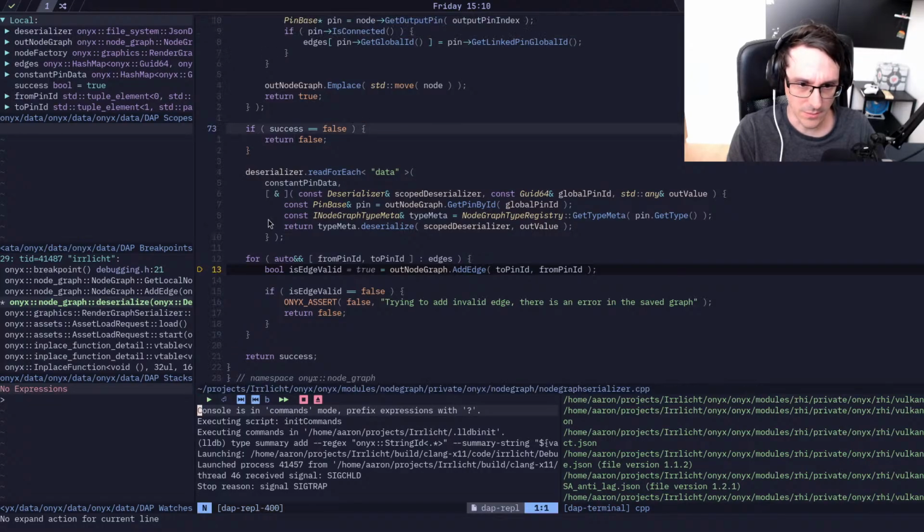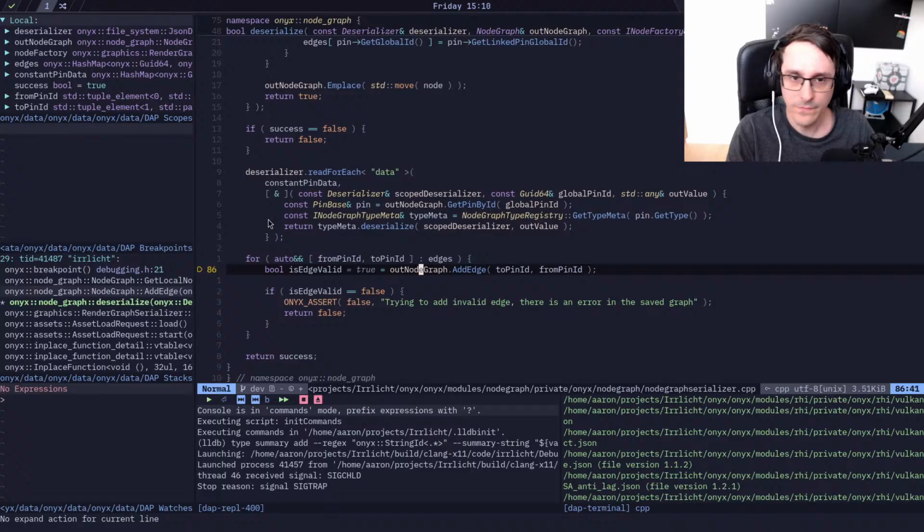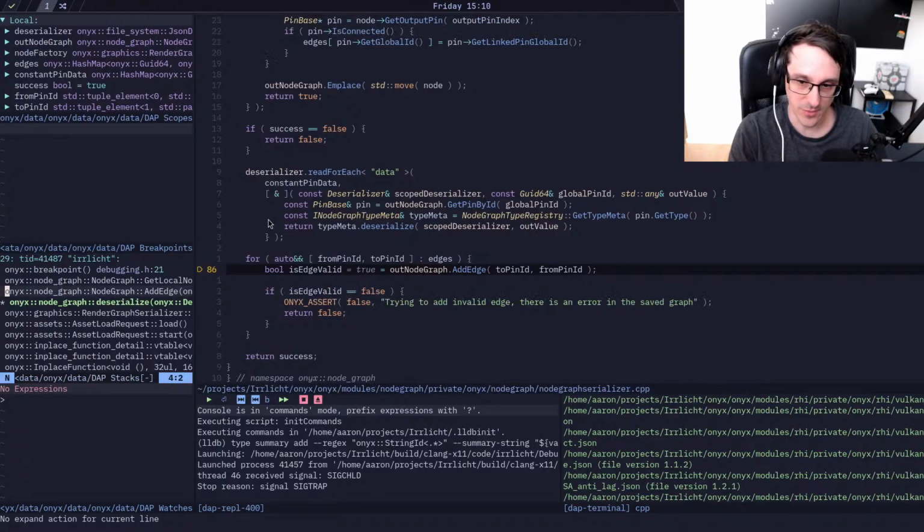I think I'm maybe a little bit too aggressive here with the handling of this. But I guess in the deserialize, maybe it's valid to assert here. I'm not quite sure what the best way would be for this.